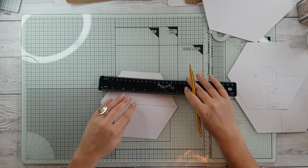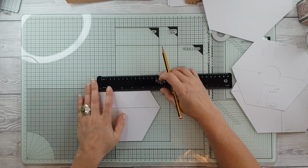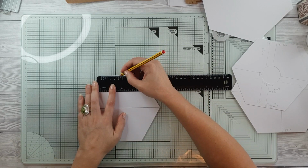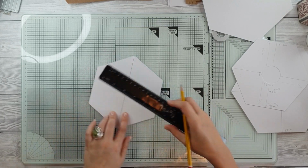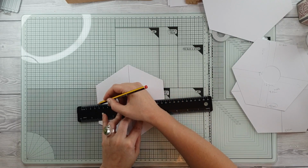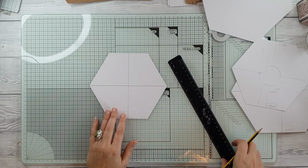Now we just have to find the centre of this. Now, across the centre is, what did we say it was? Yeah, it's 9.2. So your middle centre line on here is 4.6 centimetres. Again, you can see what I'm doing on the opposite side, 4.6 centimetres. You're going to take your ruler, and it's important to really get those lines central. That's one thing you do need to do. Take your time, don't rush, find your centre point. Okay, so that's our centre.